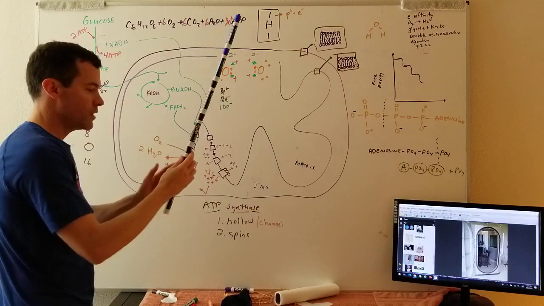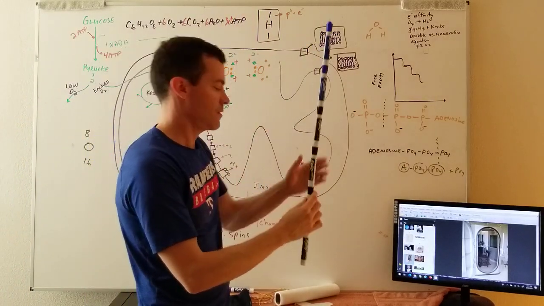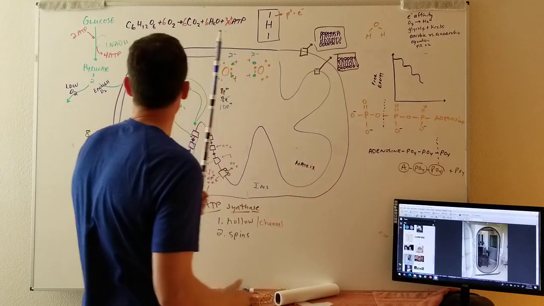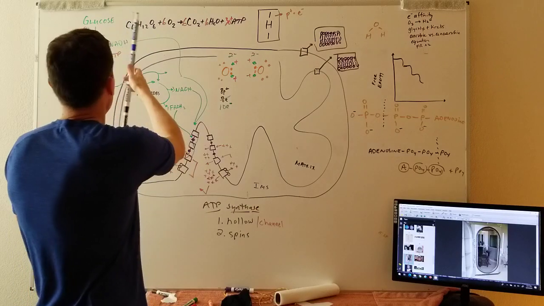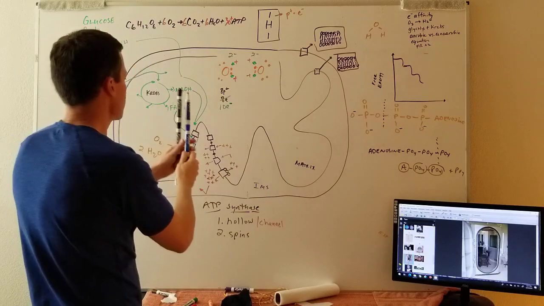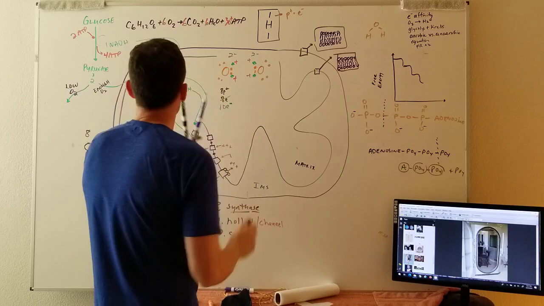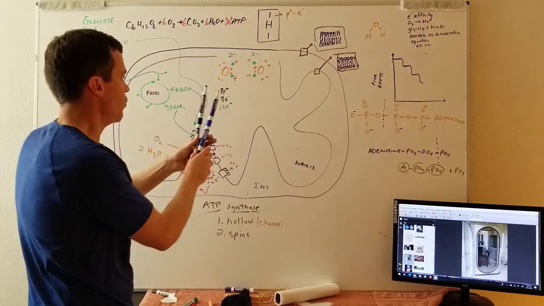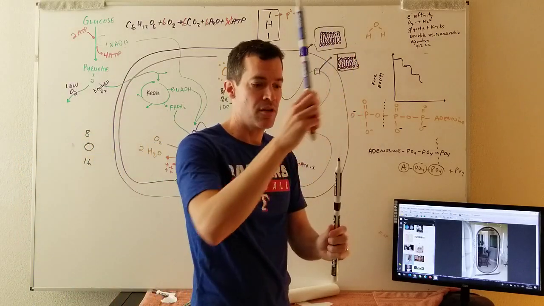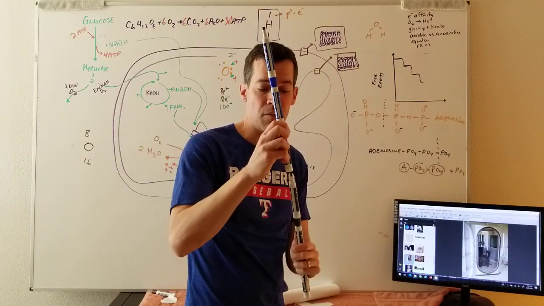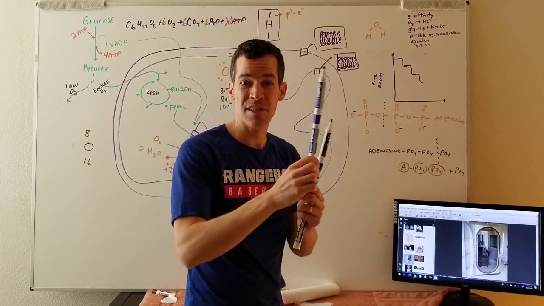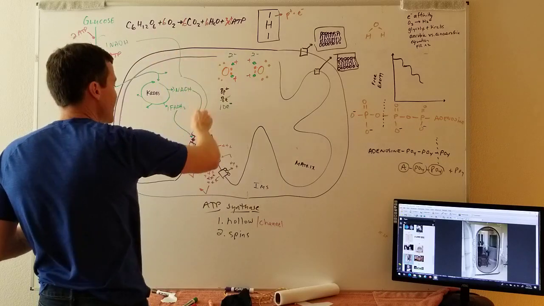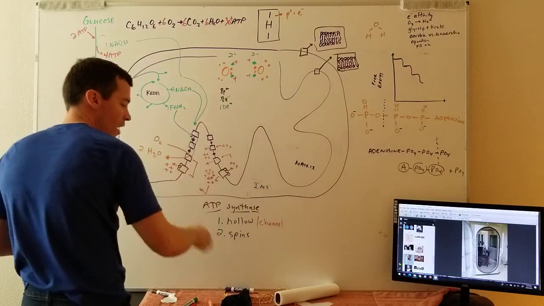So I've got 1, 2, 3, 4, 5, 6. I guess that guy technically doesn't need a bond on the end. So what I do is I go through glycolysis, and in the process, I break this down because I'm stealing electrons. What was holding all these carbons together? Covalent bonds. What are covalent bonds made out of? Electrons. But I'm stealing electrons, right? So NAD can steal electrons and send them to the electron transport chain to power.